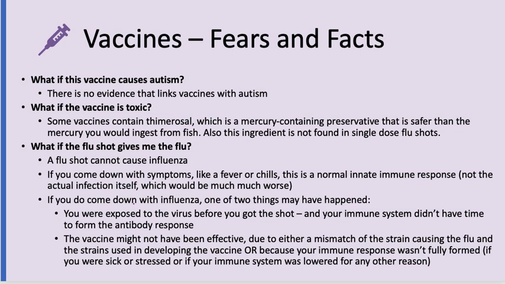You might be scared that the vaccine is toxic. There are some preservatives or ingredients in vaccines that keep microbes from growing in the solution. Thimerosal, for example, is a mercury-containing preservative. Some facts about thimerosal: it has been proven to be safe. It does contain mercury, but probably less mercury than you would get from eating fish. And the form of mercury is also a safer form than that found in fish. So we wouldn't be getting exposed to something that we're not already exposed to by having this vaccine that has thimerosal in it.